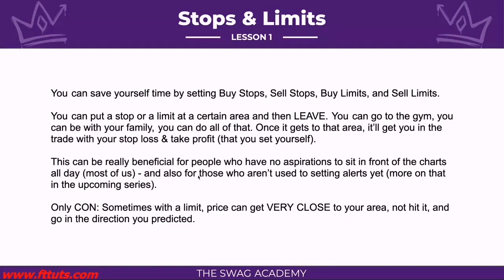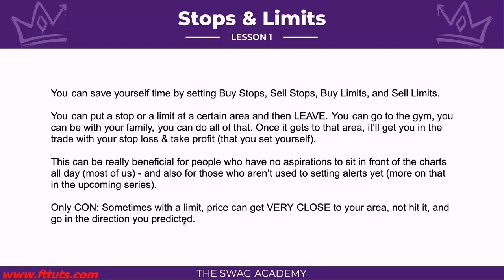And also for those who aren't used to setting alerts yet. More on that in the upcoming series. We'll definitely talk about that more in, I think, series 3 and series 4. We talk about how alerts can help you get in the market at your time and on your own standards. Only con, sometimes with the limit, price can get very close to your area and not hit it and go in the direction you predicted.